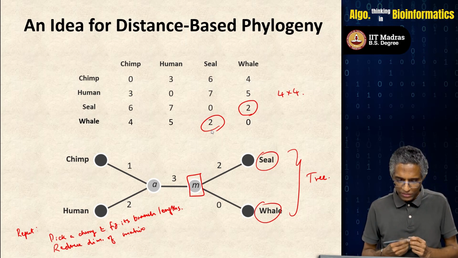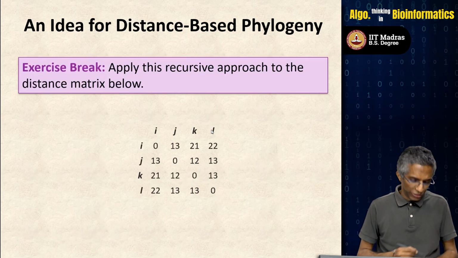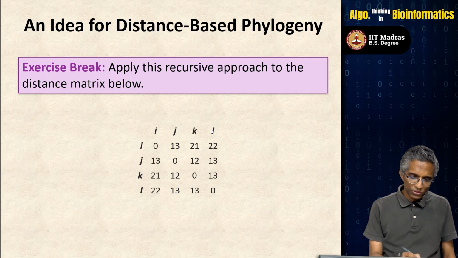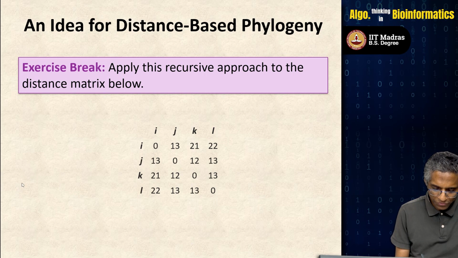Let us just look at an example. So, this is one matrix where that will not be true. We will see it a bit more clearly later on, but let us also look at another matrix, a very simple matrix and a tree. You have a tree where you have i and j and k and l.